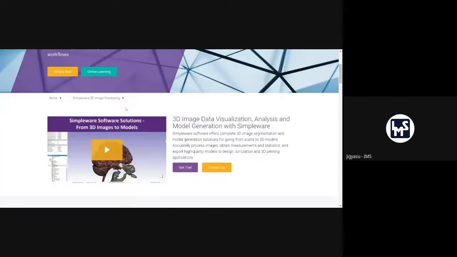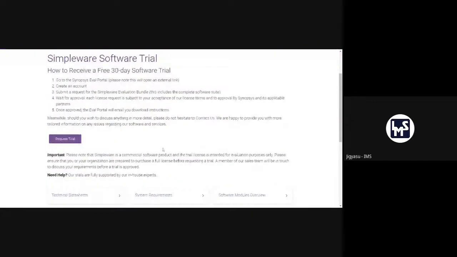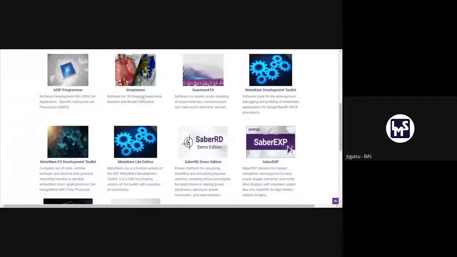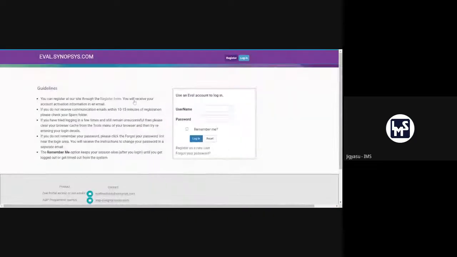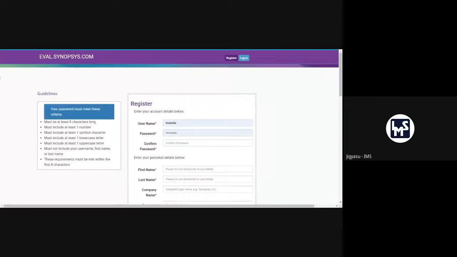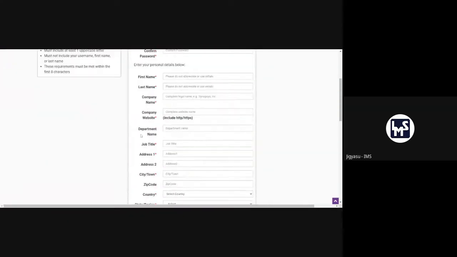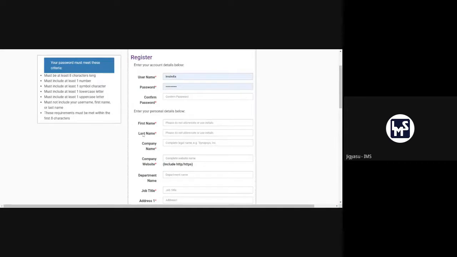And once you are on the website, you can click on this get trial option to request for the trial over here. So here we will just select simpleware and fill up this form. So once you fill this up, we will get the request, and we can connect with you to understand what are your requirements better.